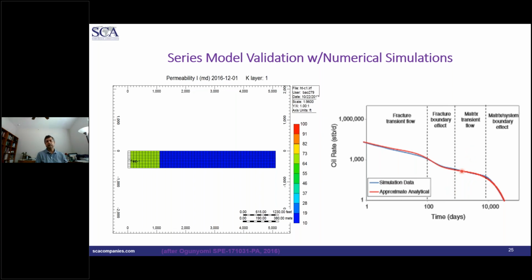What I'm trying to say is the presence of a natural fracture network is a must in the system to be able to get meaningful reserves out of a given well.